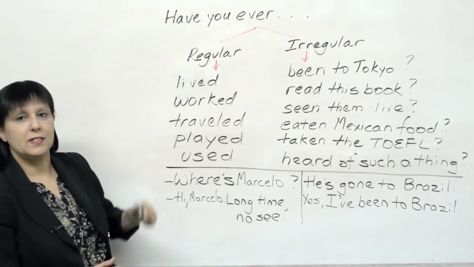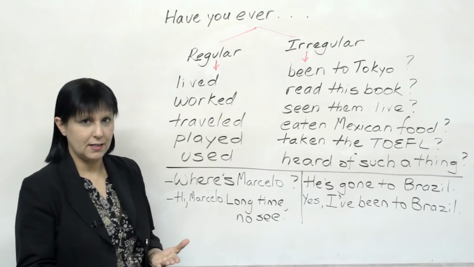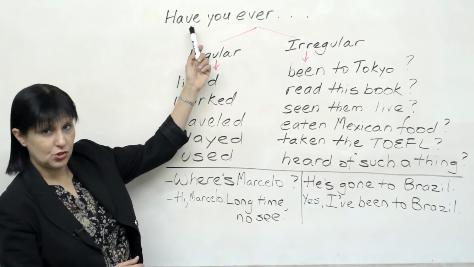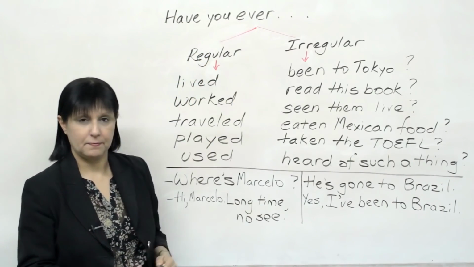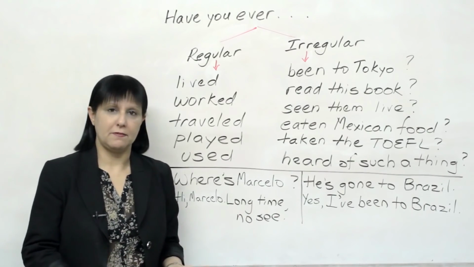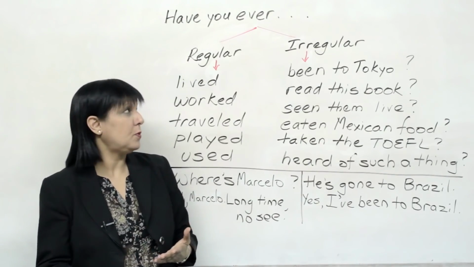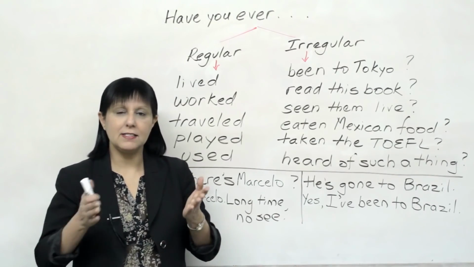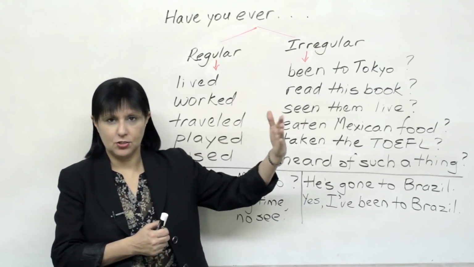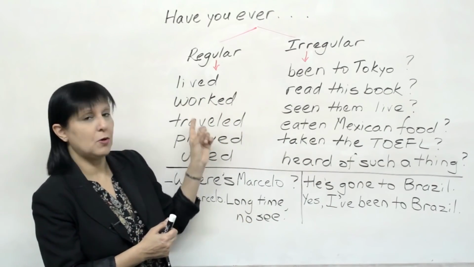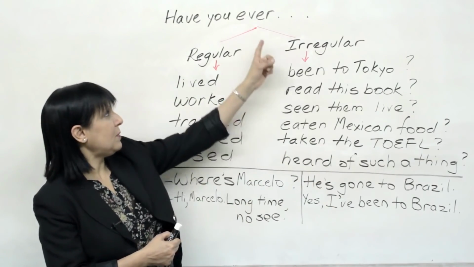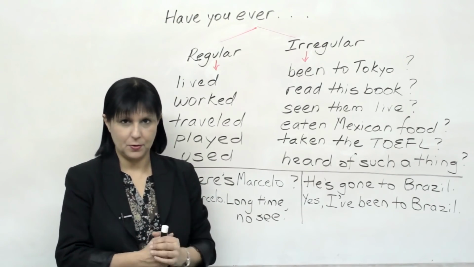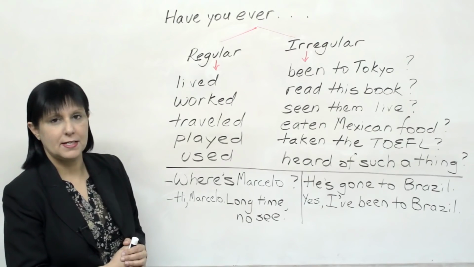Okay. So the expression that I'm teaching you today that you can use with the present perfect tense is this one. It's a question. Have you ever? The question, have you ever, means, have you even once in your life? Okay? Have you at any time in your life done a certain thing? And we're going to talk about what those things are. But when we say ever, we mean even once in your life. Okay? So let's look at some examples.